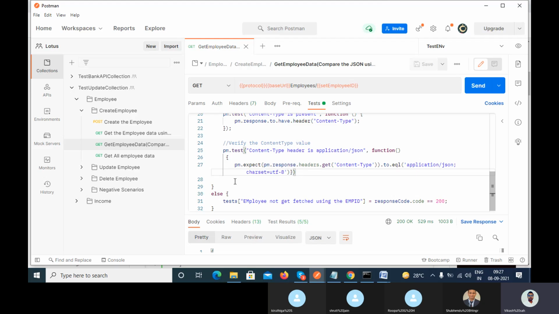But suppose you are using a SOAP API, a SOAP service, then how can you write the code? In the market, only 20% of companies are using SOAP services.